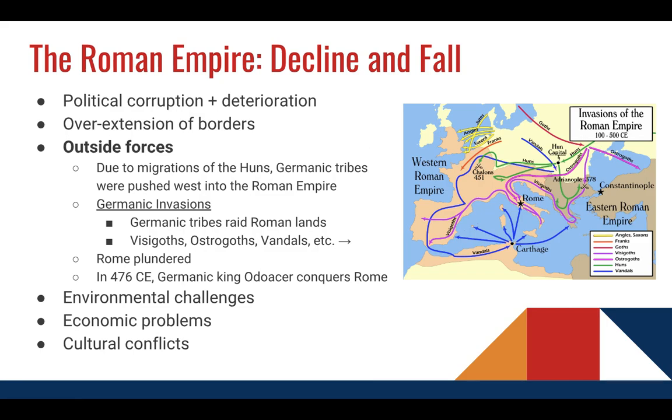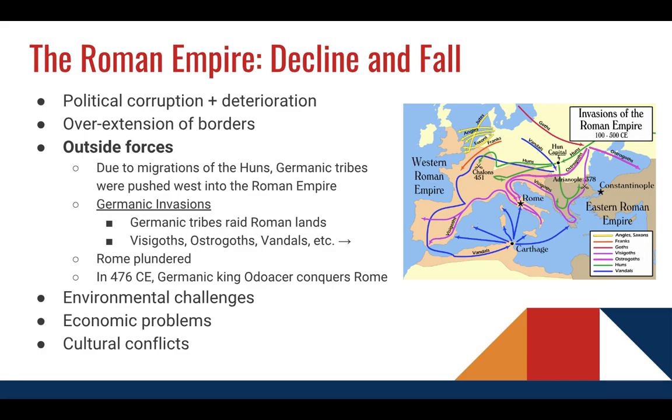And a lot of that is due to outside forces. Oftentimes, people consider this to be the single greatest reason for the decline and fall of the Western Roman Empire. But of course, all of these things are still debated by historians. So this outside migration into the Roman Empire is really started from Central Asia. There's a group called the Huns who, through some environmental forces, start to migrate westward. And this pushes different groups of tribes, which we kind of classify as just Germanic tribes. They are pushed westward into the territory that Rome controls.